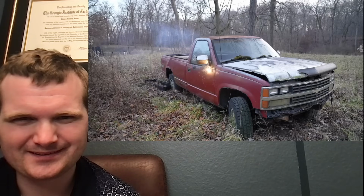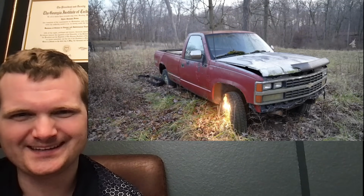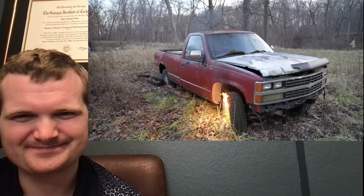Alright, I'm going to try taking another shot at that truck door back there. I'm hoping it goes even faster with the new optics. The laser cut through the steel much faster this time, producing a nice shower of sparks in the process. I also gave the tire some love as well, but that thing hadn't been inflated in a decade, so I couldn't get it to pop.